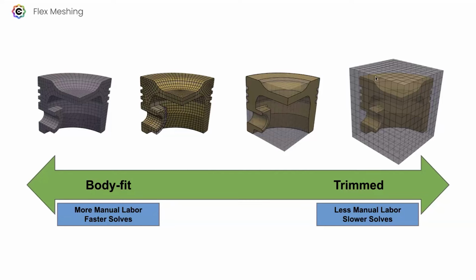Then on the right side of the spectrum, we have the most automated approach, where you stick the CAD body inside of a grid of splines, a B-spline grid, and perform that trimming operation directly. And then, of course, you can do anything in between. You can produce, for example, body fit in some locations. Maybe you have good reason to do that. Maybe you want greater efficiency in the solve. And so you want things to be body fit where it's simple to build the mesh, and then you relax the meshing requirements where it's more complex.